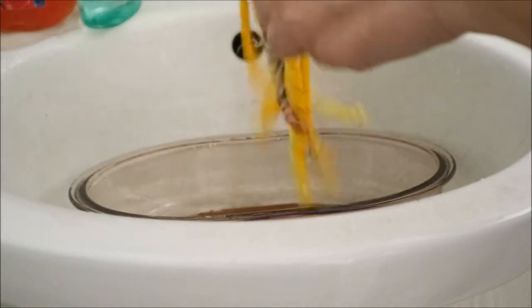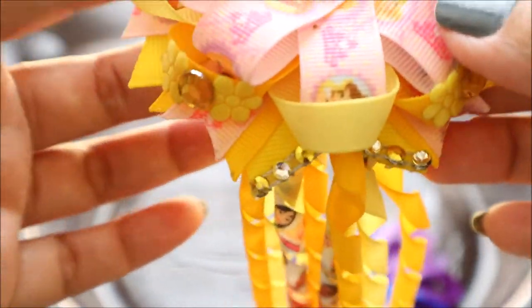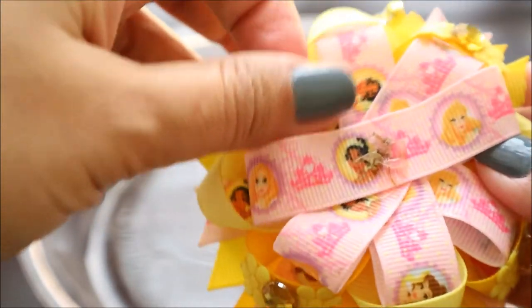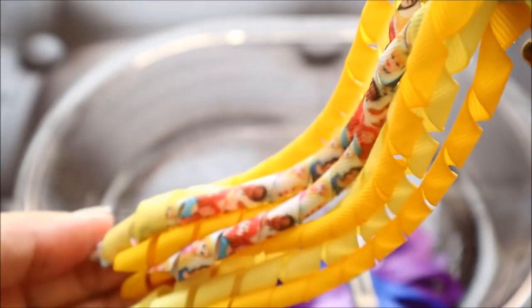Place it on a towel or in a sunny spot and let it air dry. Be sure to reshape the bow and pluck it a little so it doesn't dry completely flat. And you could also use a hair dryer, but be careful because overheating can cause the glue to melt.